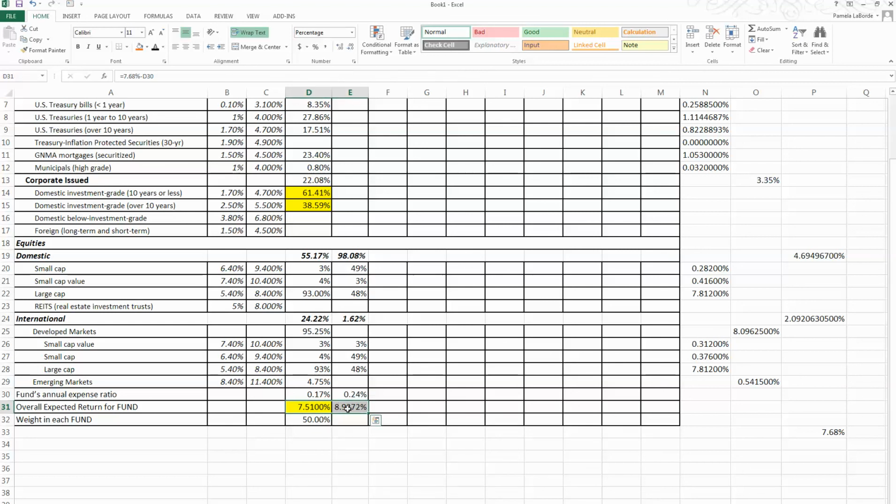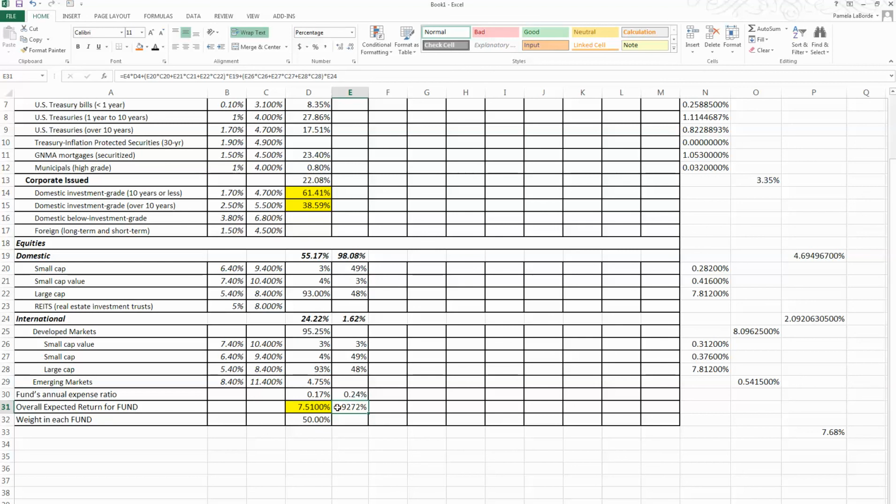Look at these numbers and make sure they make sense. This fund in column E is a small cap fund, so it's got a much higher percentage of its money in small cap domestic equities in this particular case. And domestic equities, small cap, are expected to generate a higher return than large cap domestic equities. Plus, this fund has nothing in fixed income securities, which have smaller expected returns. So this number, the 8.93%, should be higher than the Life Strategies Fund because it's a more diversified fund, with more bonds, which have lower expected returns.